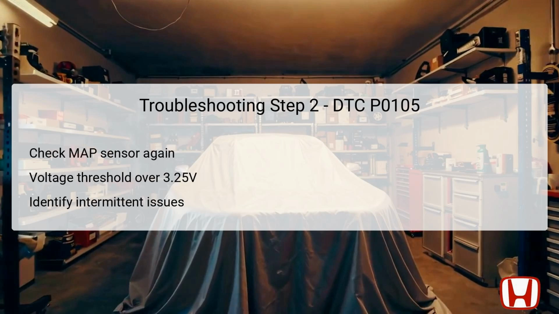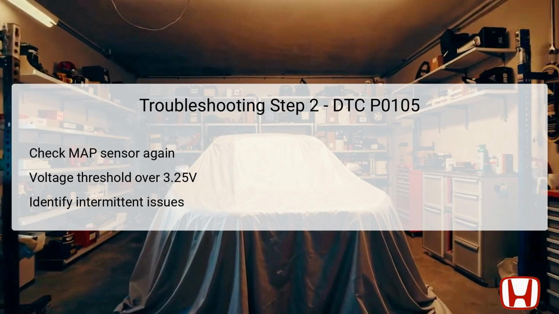In the second troubleshooting step, again utilize the HDS to monitor the MAP sensor's voltage. This time, checking to see if the reading exceeds 3.25 volts. If it does, it confirms a fault condition has been duplicated, prompting you to move to Step 7. Should the readings not match the threshold of over 3.25 volts, it indicates that the failure may be intermittent. This situation requires attention to wiring integrity.